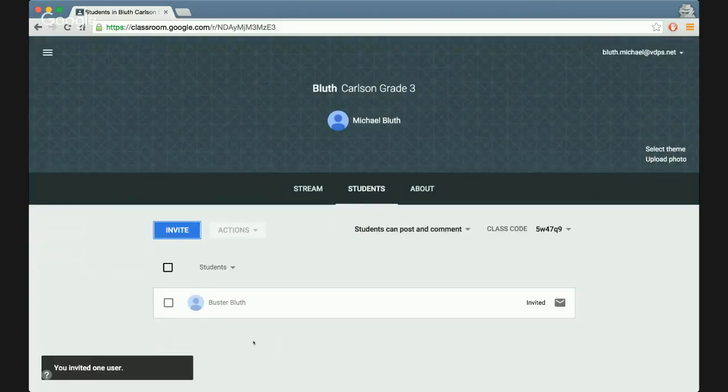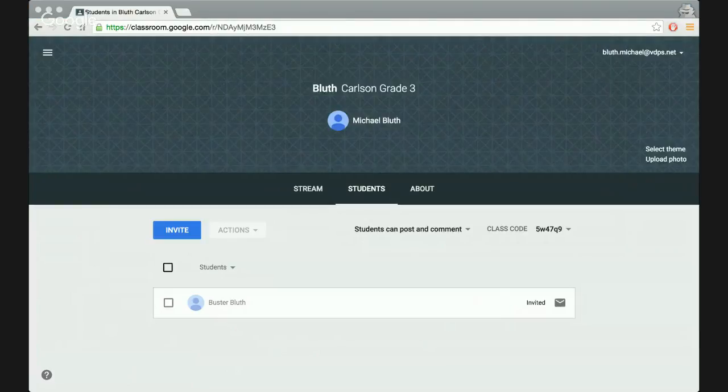A little bit of Google magic one more time, and I see that notification balloon right here that says you invited one user. That's good because I did. In your case, that number will be different. And I can see here that a student is grayed out because their status is still set to invited. But that's okay, because what we've done is we've completed the two steps that we wanted to in this demo, which was to create our classroom and to add a student. So now that we're done with that, let's jump back over to our slides.